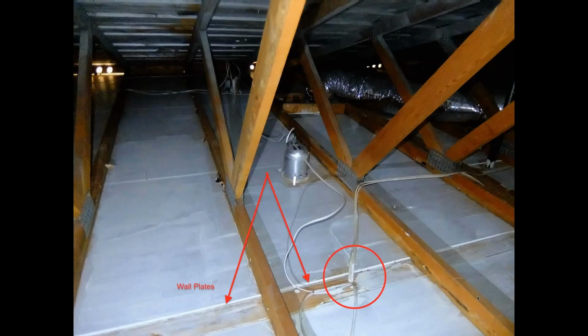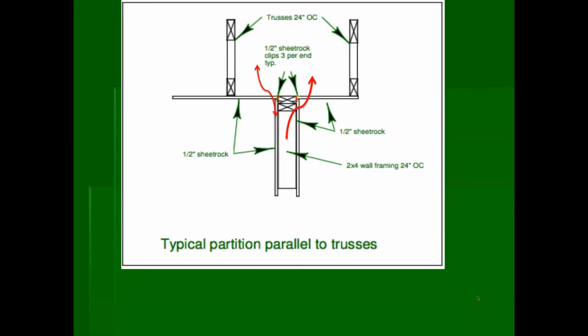And then if you look here carefully, you can see where the wall plates are at, the can lights. Most people aren't aware of the fact that these interior walls, they leak like crazy too. We tend to be focused on exterior walls, but interior walls can be equally as leaky. And that displaces the air you paid to heat and cool. So this is what kind of happens on the interior walls. You have air that infiltrates in at the base of the walls, comes up into the attic, and then escapes around that. So it basically is like a small chimney, just basically pulling the conditioned air out of your home up into the attic.